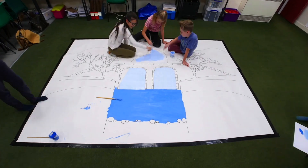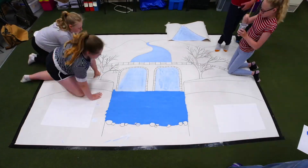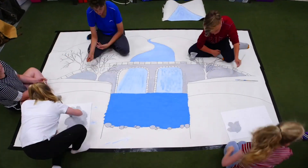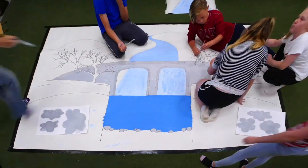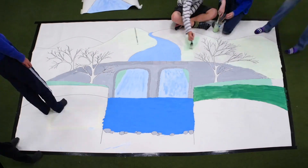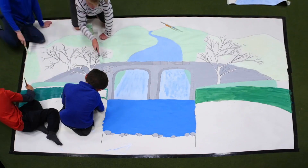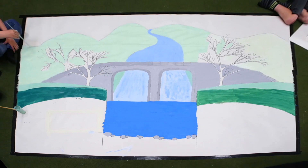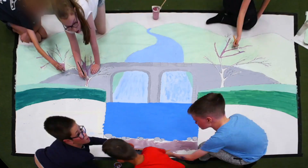Here at River Detectives HQ, we haven't had access to a drone or a helicopter. However, we didn't let that stand in our way. We've produced our very own quite low-tech aerial images of a riverscape to help describe the conditions that are best for a healthy river landscape. The whole team got involved and it took the best part of a day. We're extremely pleased to report that not one single drop of paint was spilled on the carpet — not one drop — and we used a lot of paint.